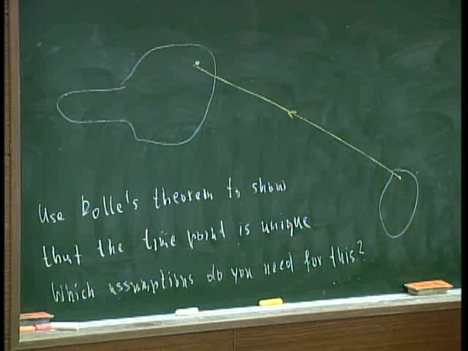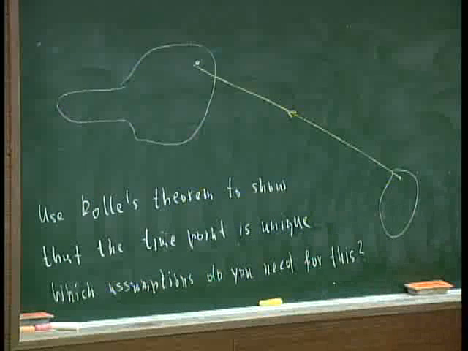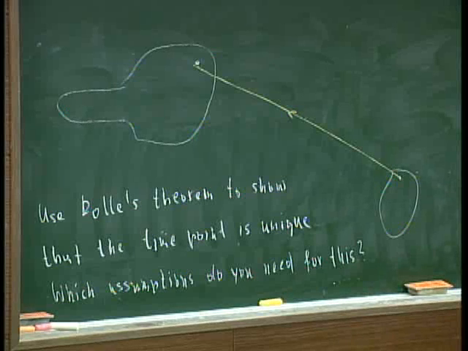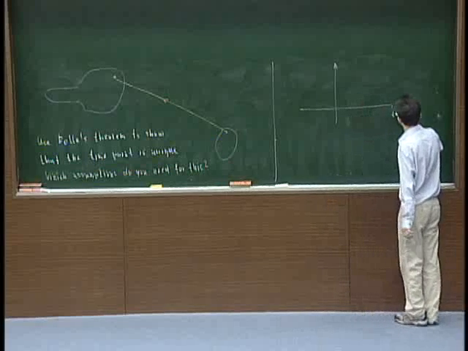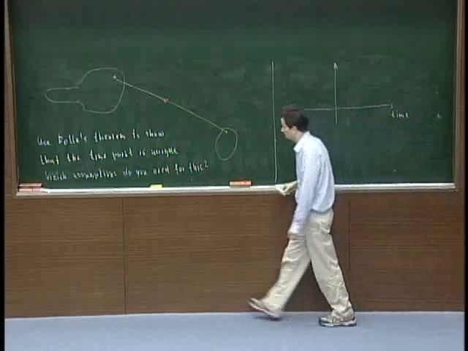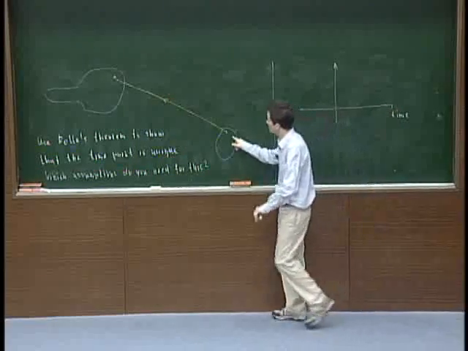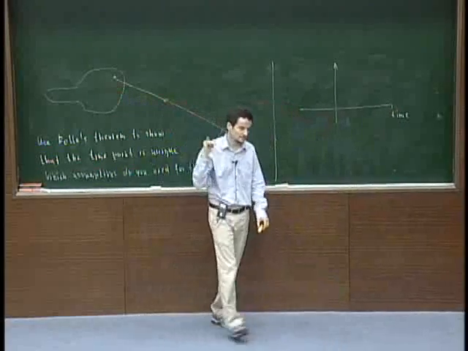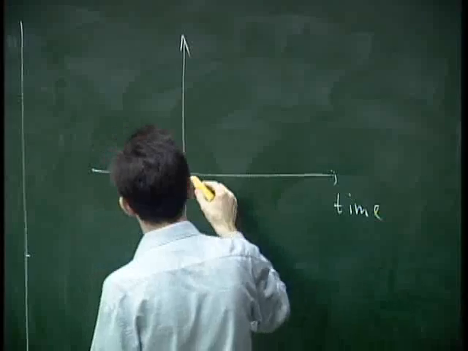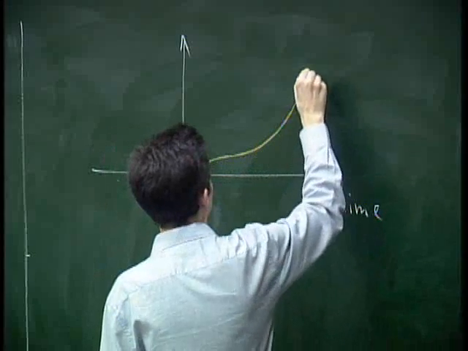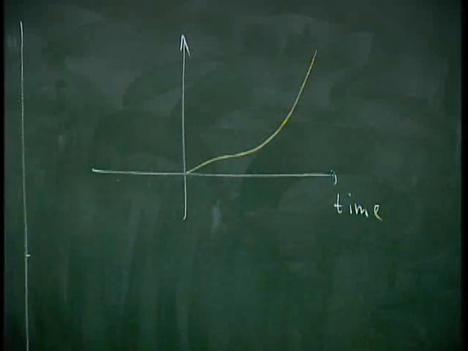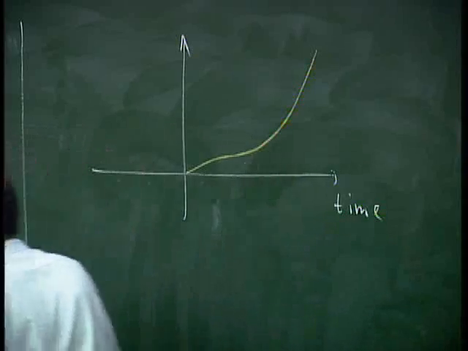So you remember that we defined two functions in order to answer that such a time point exists. So here you have the time. The first function gives you the distance. Now you're flying from Taipei to Vienna, so the distance to Taipei. At the beginning the distance is 0, and then at the end the distance will be the distance between Vienna and Taipei. So this is the first function.